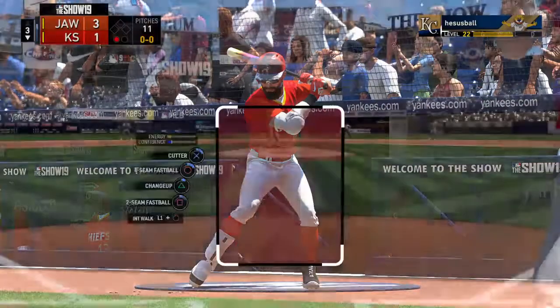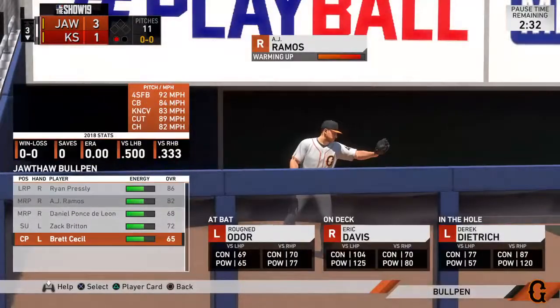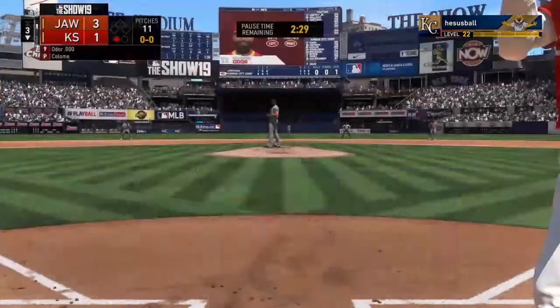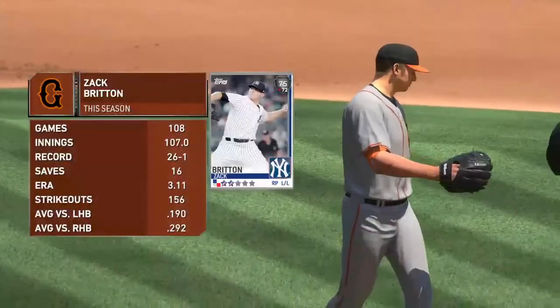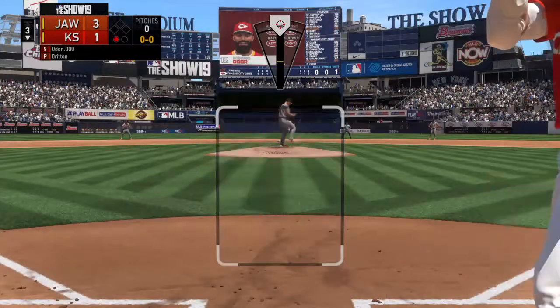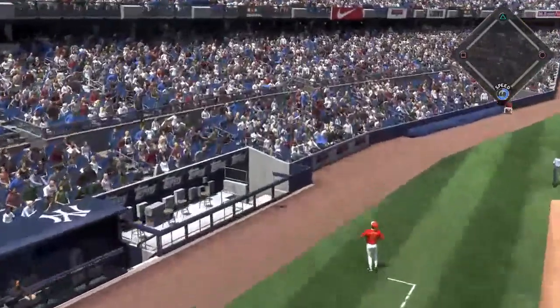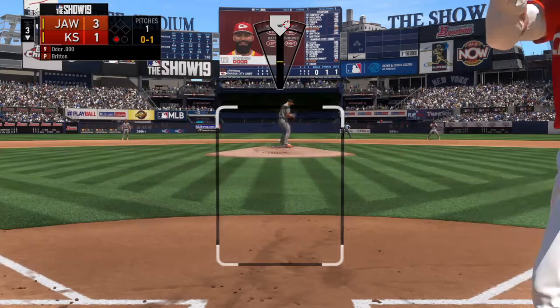Odor will grab a bat and hit for the pitcher here. Now time is called here as we'll get a trip to the mound. Now Zach Britton comes on here looking to get the final 2 outs and earn the save. Number 43. 0-1 the count. 1 out, nobody on.